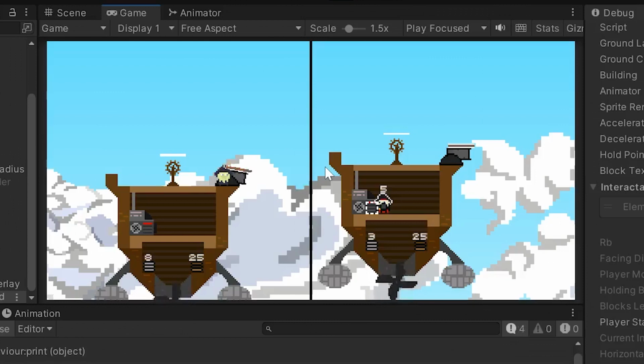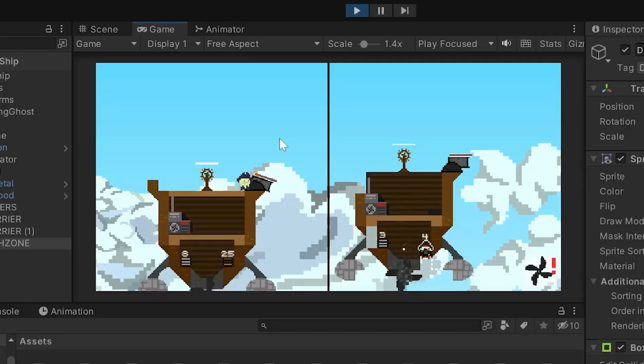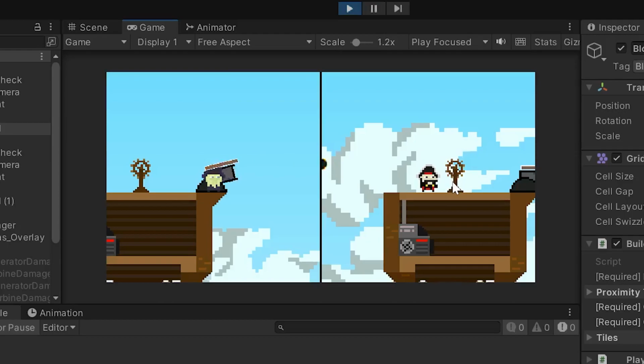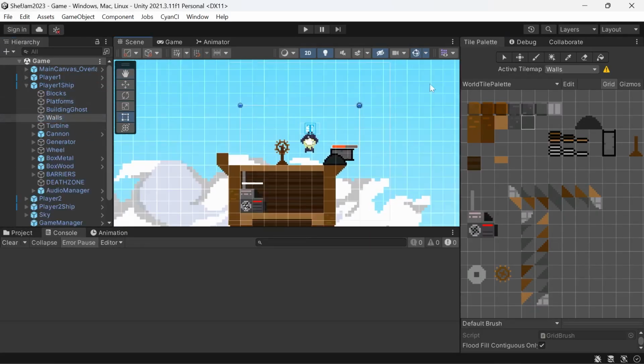The main thing I had to do now was implementing the fixing of the generators and turbines, so I went ahead and did that, and luckily there was not too much fiddling around. I then added all the UI logic for the different game overs, which again was quick since Sam had made events to use for each of them. We then spent the last 2 hours of the jam applying finishing touches.